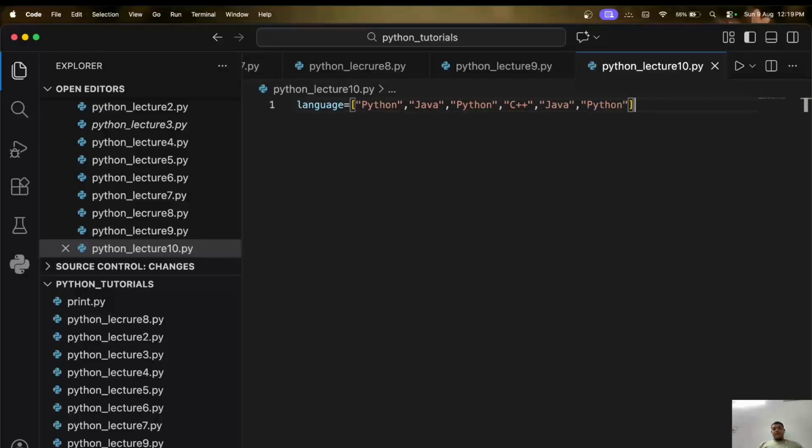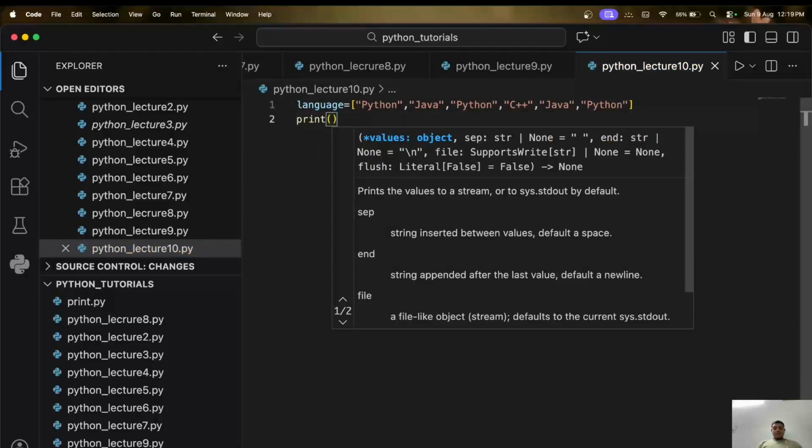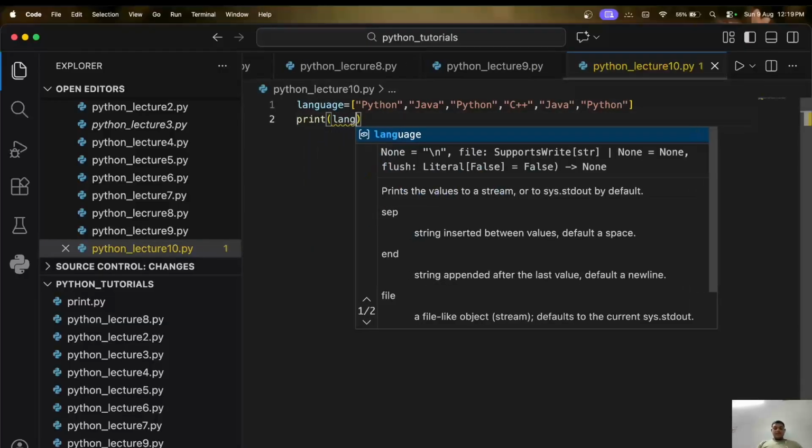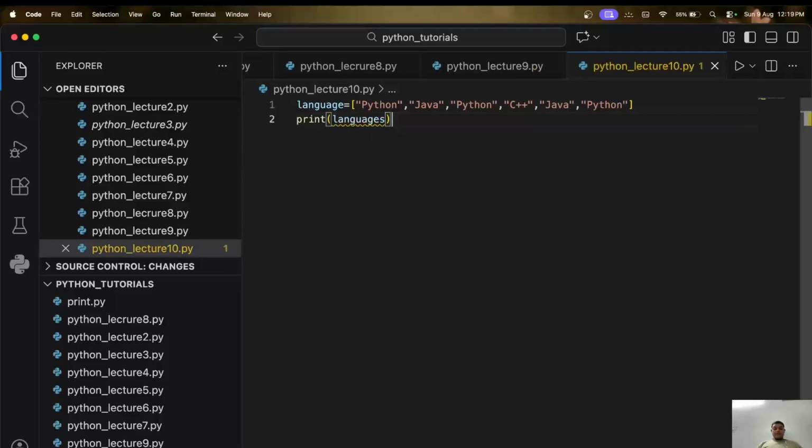So yes, we have got our list and let's print it first. So print languages. Now let's see the output.